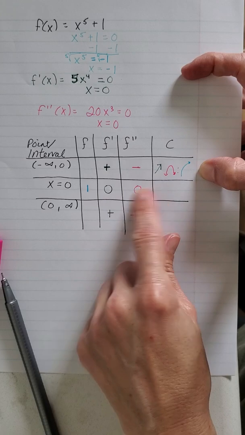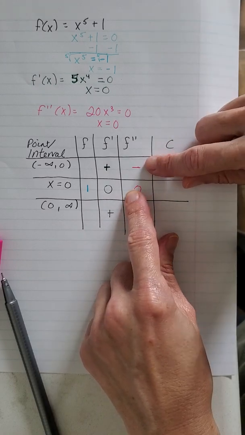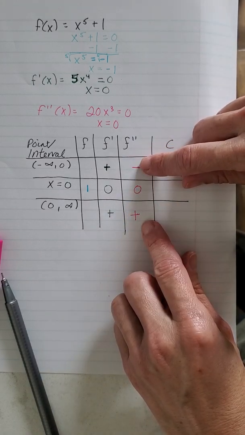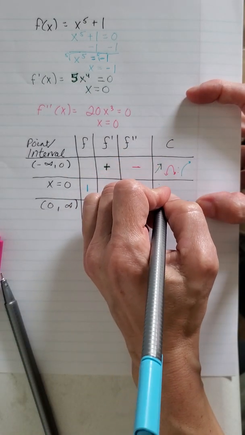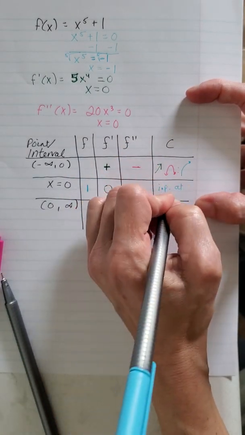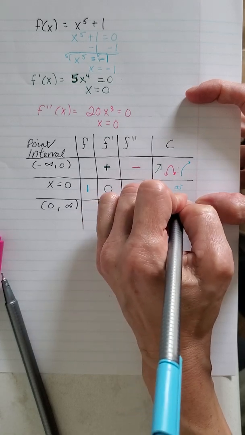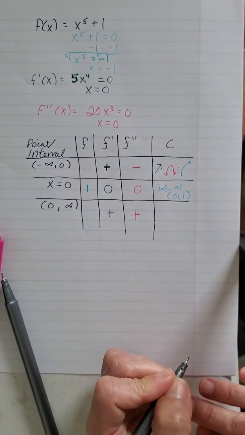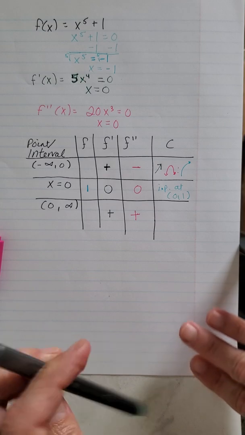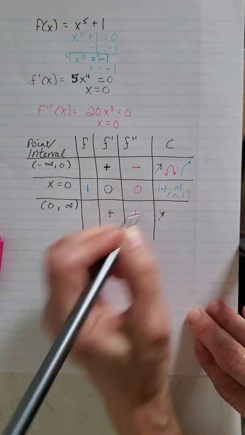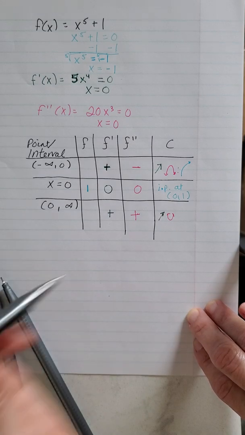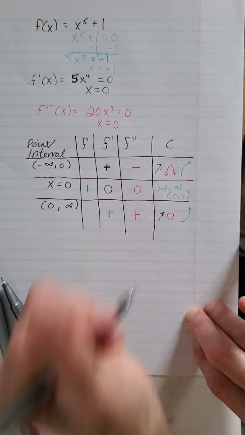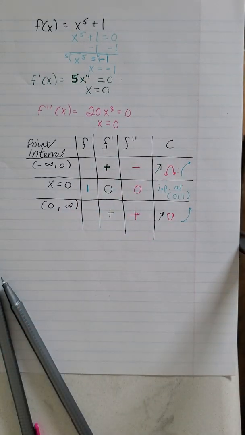If everything is 0 here, and actually I can see that we're going from negative to positive, second derivative is going from negative to positive, I know I have a point of inflection at 0, 1. That's a point of inflection. And then they're both positive. Both the first and second derivative are positive, which means we're increasing and concave up. Increasing concave up looks like this. It looks like the second half of a regular parabola.